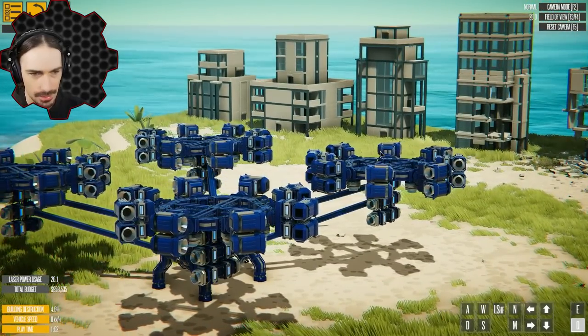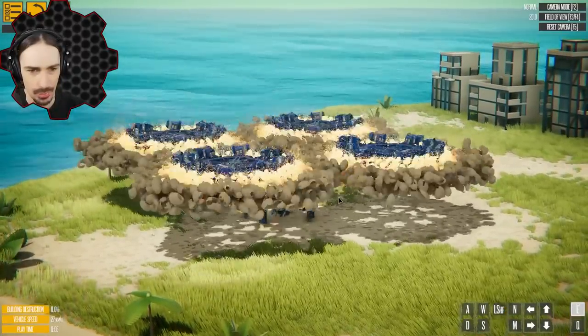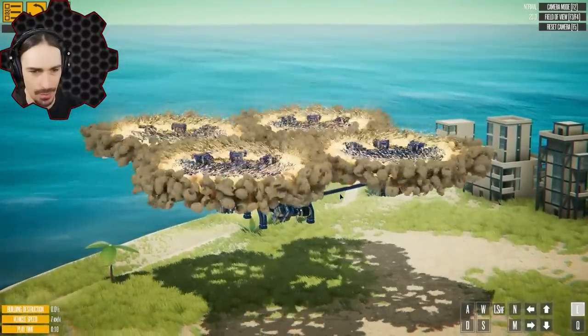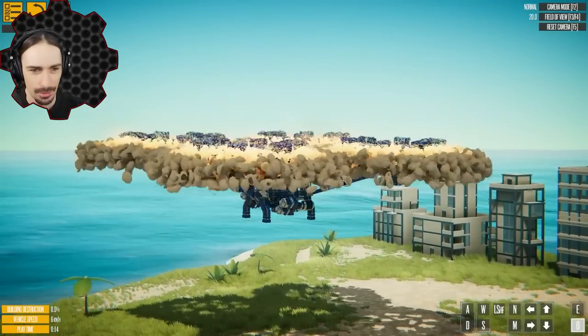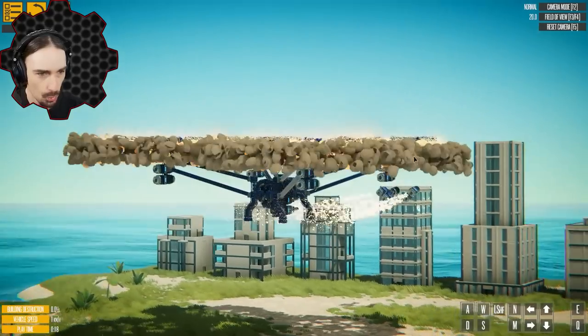Ooh, look at this. So E and Q might actually be collective pitch. So I'll do E. Oh yeah, there we go. And then Q is to go back down. So now if I find the right angle, oh, look at that, beautiful. So stable. All right, let's drop these bombs. Pew, whoa.